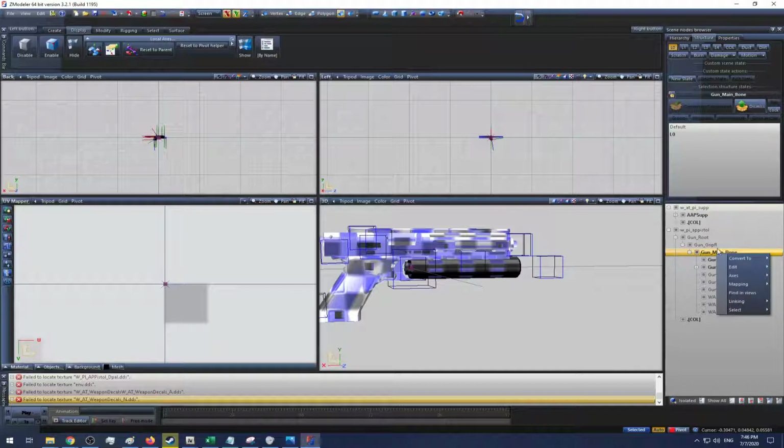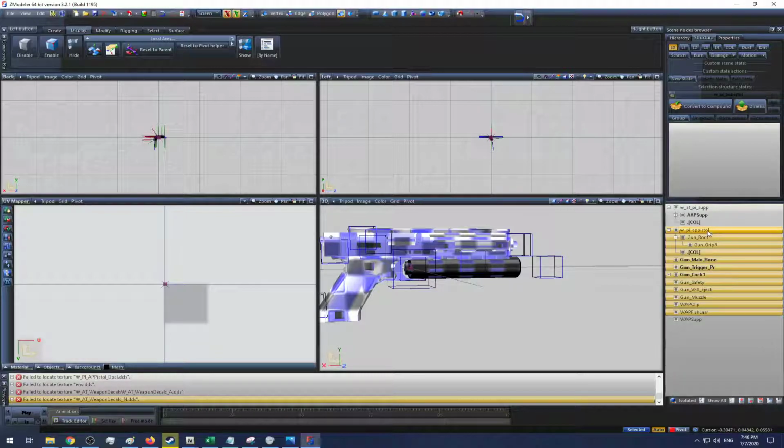With the actual gun itself, what we want to do first is unlink a bunch of stuff from it. We're trying to just get to the actual suppressor. So go to gun made bone, unlink children. You want to unlink stuff because if you delete one of these parents, it'll delete all the children, all the things attached to it. And then we're just going to do our pistol.